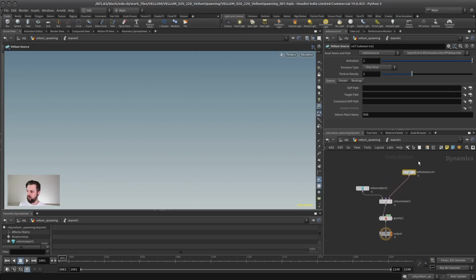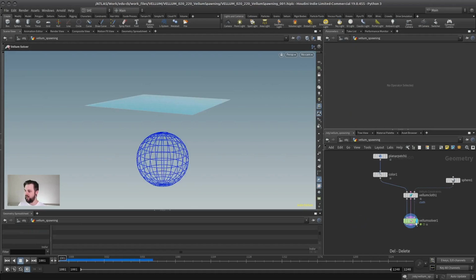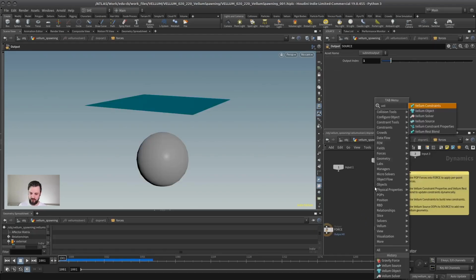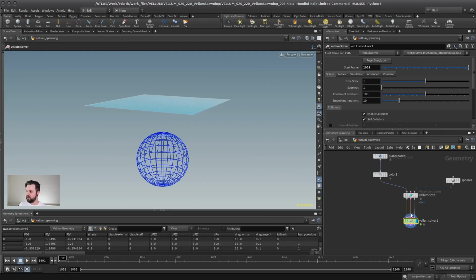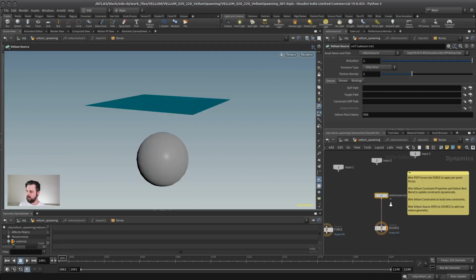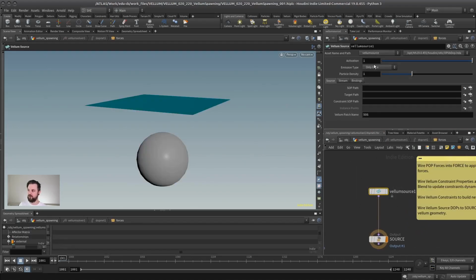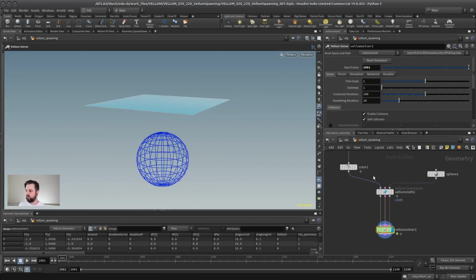So what we have to do now, and this is where this comes from, is use this Vellum source directly in the dive target in our preset SOP-DOP here. All you have to do is define that you want to emit something not only once, but each frame, for example. And then, and this is important, you need two inputs: the geometry with the SOP path and the constraint, of course, because this is what we put into our simulation as well.